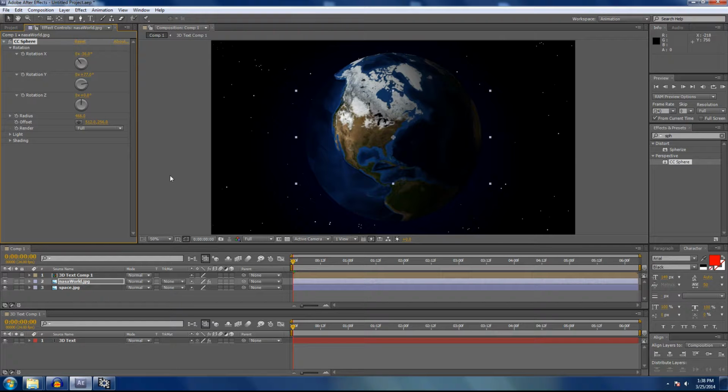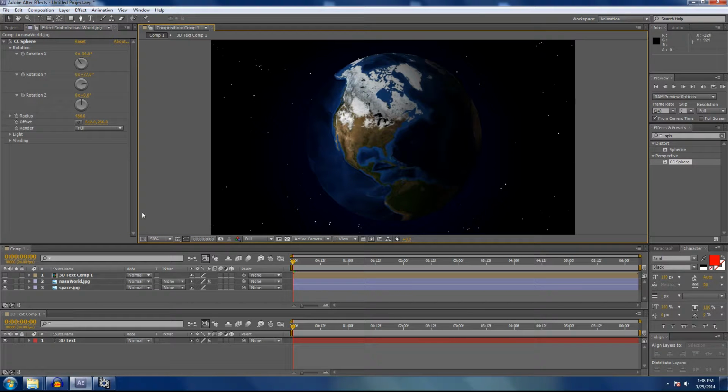Right now, you're not too worried about that yet. This is merely a background. I could even pre-compose the space and the NASA world if I wanted to, but for the sake of seeing the 3D text effect, I need it separated. So in your main comp, you now have a 3D globe, or what appears to be a 3D globe. It's just a warp. They warp the texture onto a 3D mesh. Well, no, that is 3D, okay.